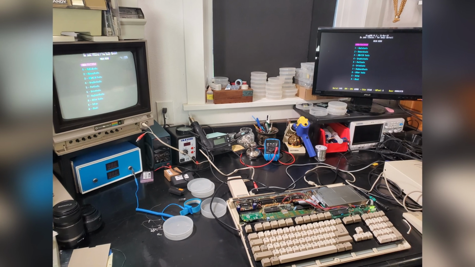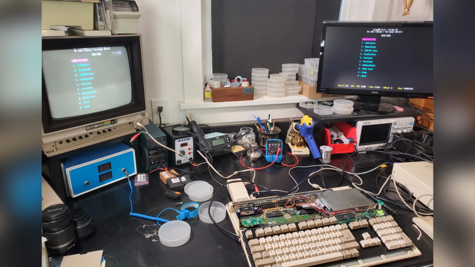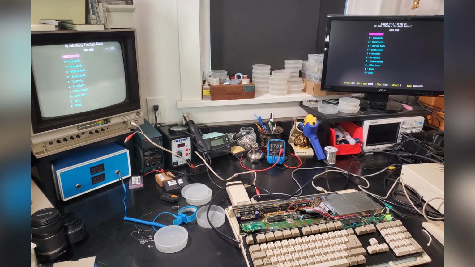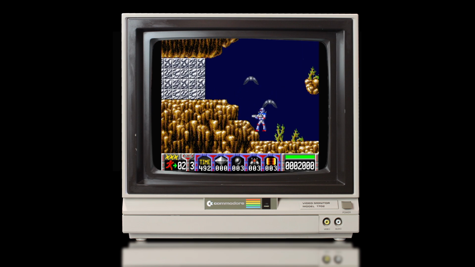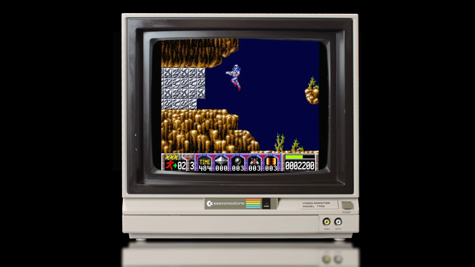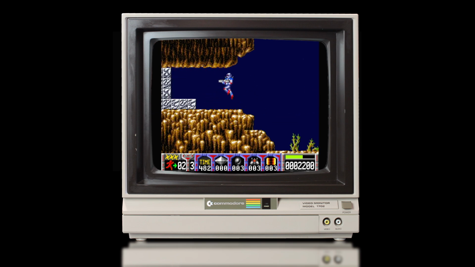I'm looking at composite video on the 1702 on my bench, which is hooked up to an A520 RF modulator, so I get good video output with no lag. But what you're seeing was captured using the RGB to HDMI's HDMI output going into an inexpensive HDMI video capture device.